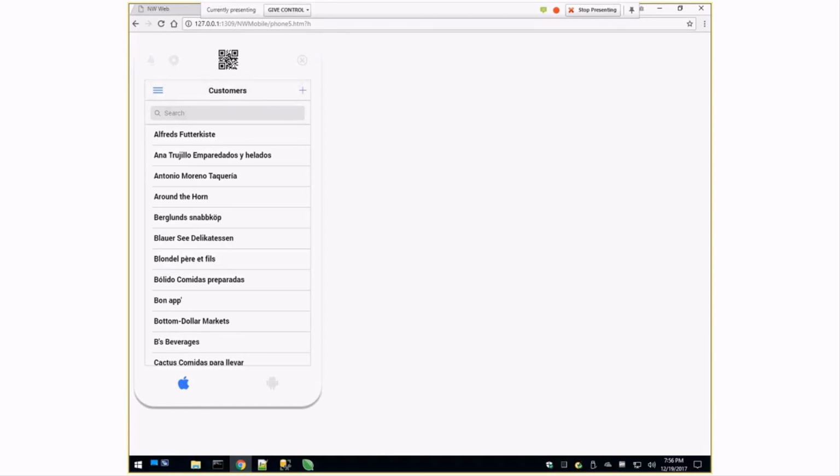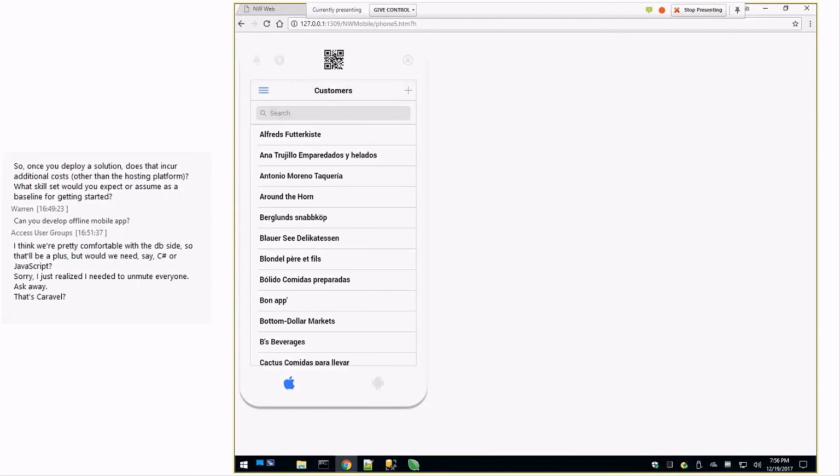And when you deploy an app to a store, it actually uses that same kind of Caravelle app, but it's the native shell that wraps it. So you still have a real app out there in the store. You still have to submit it to Apple to be approved, and well, Google's kind of the Wild West. But anyway, it's a hybrid app, but it's got a lot of access to the camera and those kinds of things from the native shell.